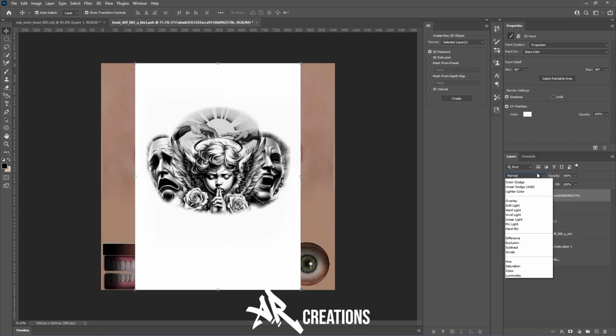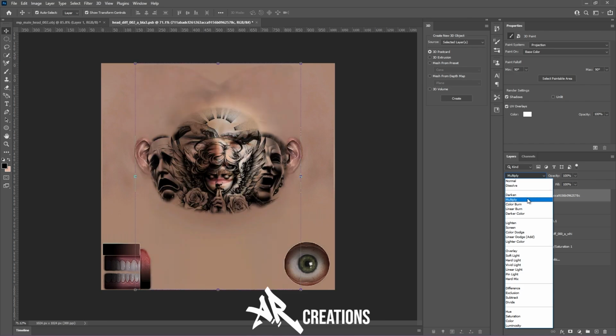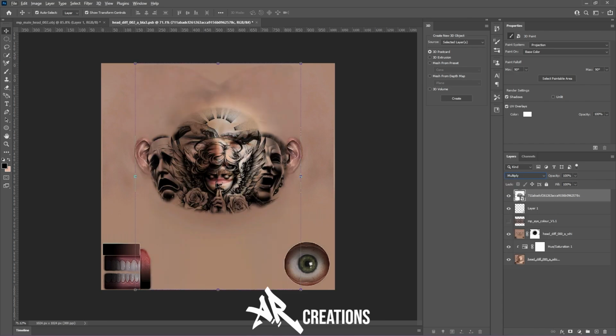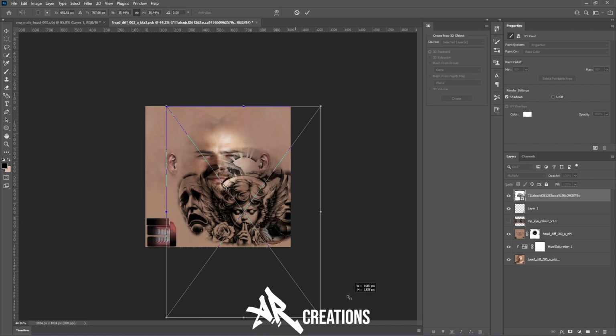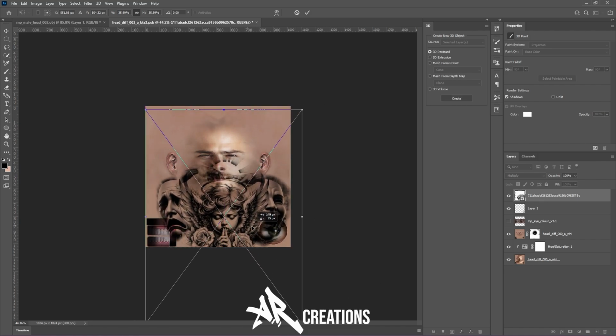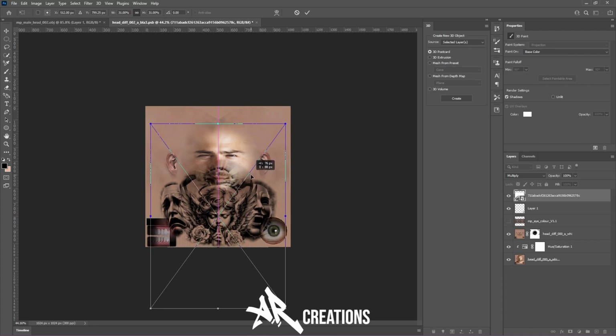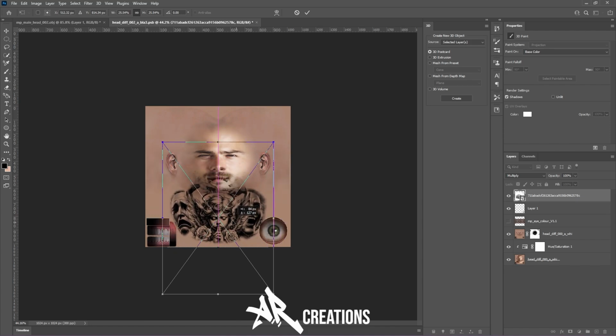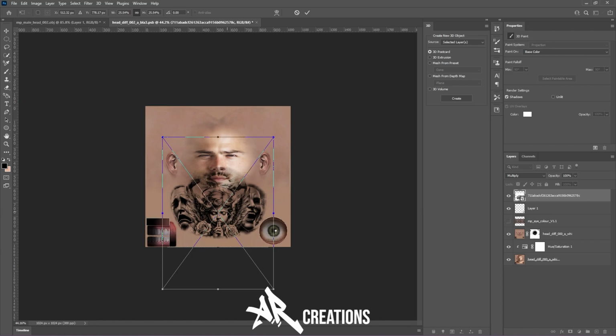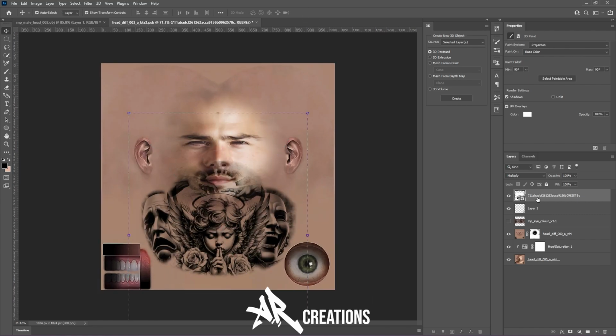You would come down here, and what I do is I put on multiply, and you would position it where you want it. Anything past this point, you're not gonna be able to see it. So if you really want something specific, you gotta play with the size and stuff like that.